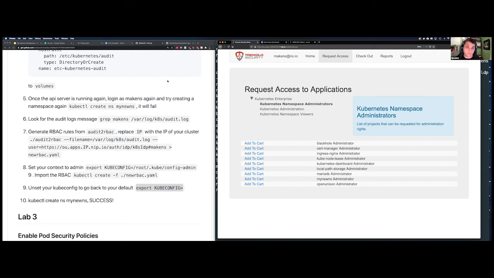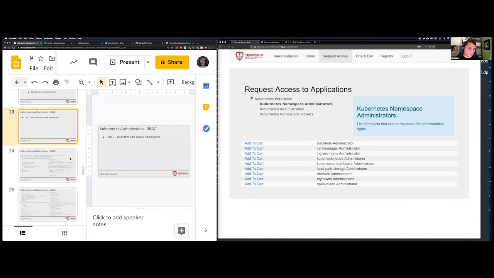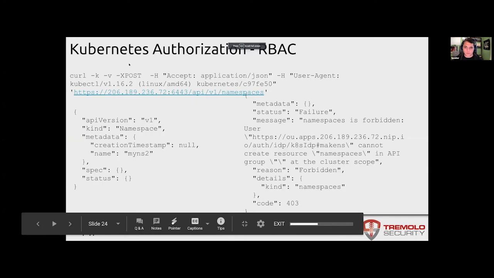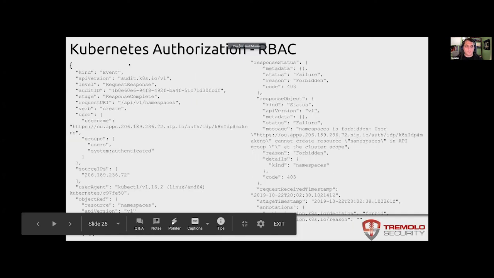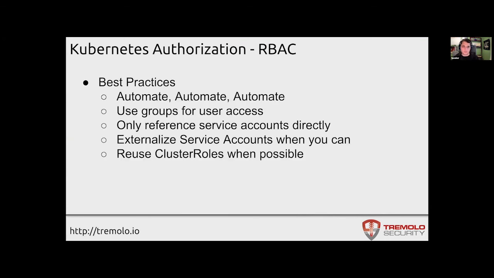And so we're actually going to talk about that really, really quick before we move on to pod security policies, because we are running short on time. So we just went through all this. This is the actual building out. I'm not going to repeat that.